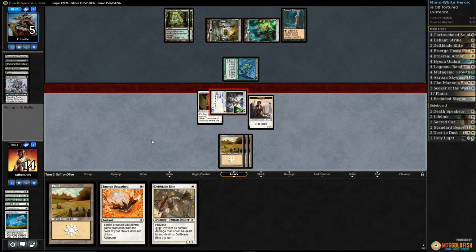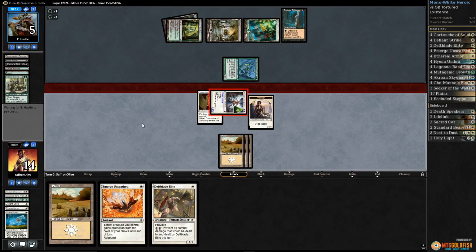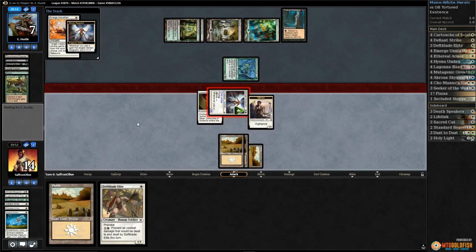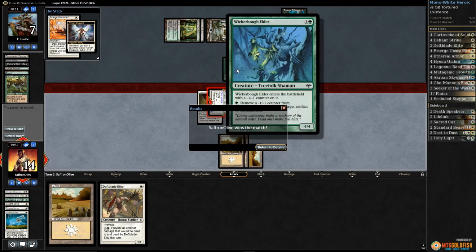Okay, that's still lethal. That is a tricky, nice, cute little line, but... Tortured Existence. Tortured Existence. And Emerge Unscathed. Did we get there? That was well played by our opponent. That was a cool line.